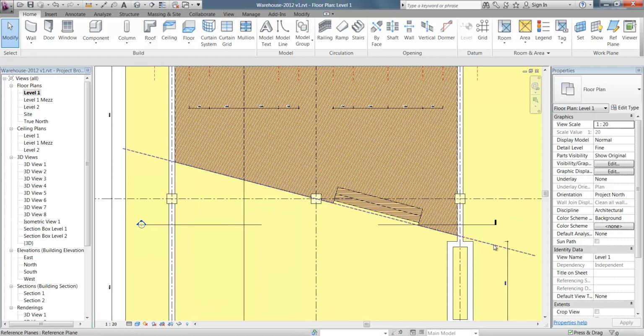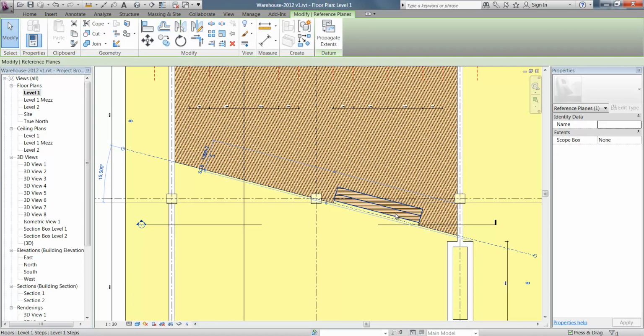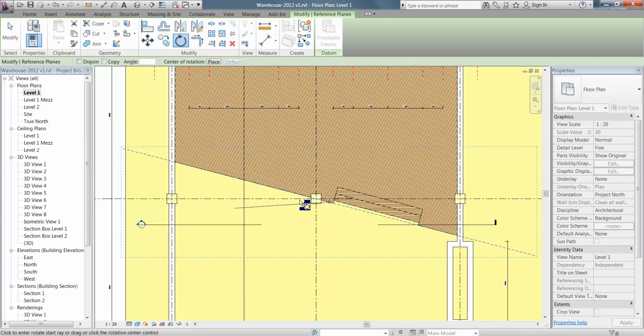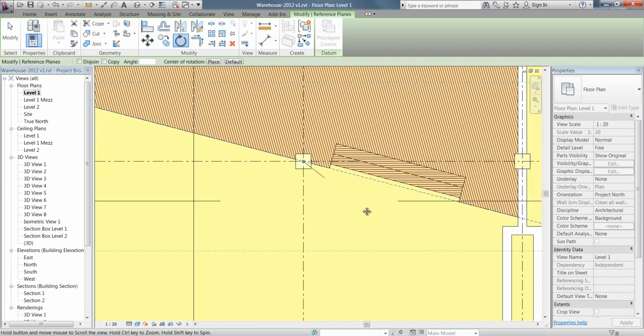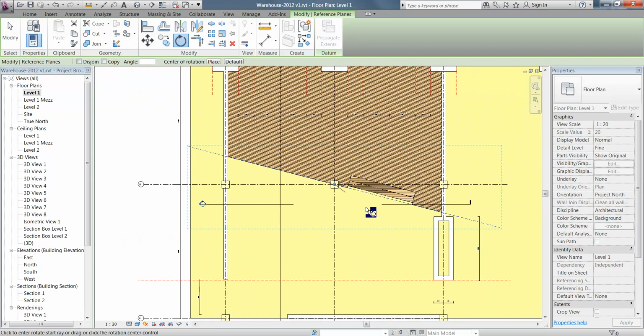So I can't just rotate the floor, and even rotating the stairs might not be such a good idea. So I'll leave those as well for now, and I'll just start by rotating the reference plane. And so I'll just, with the rotate tool, bring the base point. So this is one of the things I really wanted to show you again. Had a bit of a look at this last week, but make sure when you move the little dot there, that's moving the base point around which you are rotating. And I'm going to snap here to the midpoint of that column, which should be the center. And so now I'll be rotating around that point.